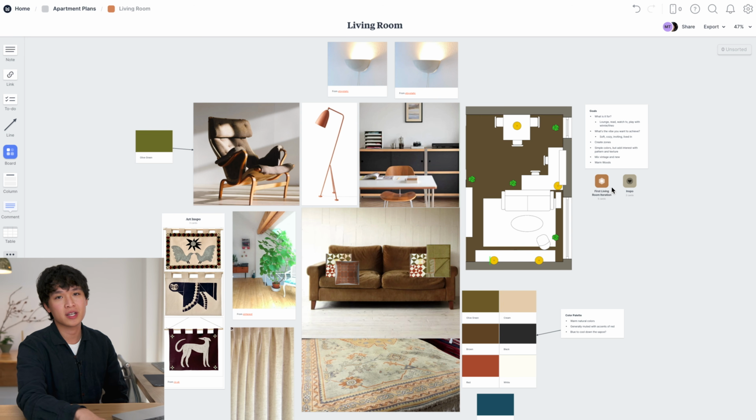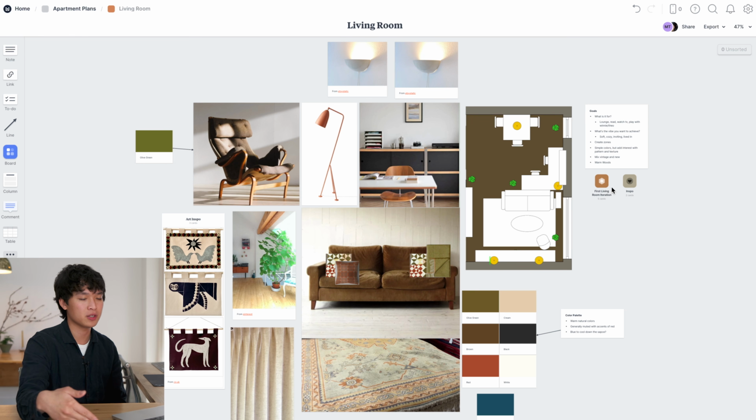Also, by the time that I finish editing and posting this, the apartment might look different. Like we might have more furniture pieces or the layout may change. So just know that I might be talking about furniture pieces we don't have yet, but then you'll see them in the video. Does that make sense?